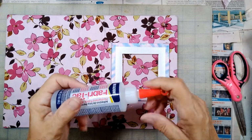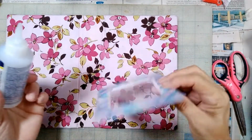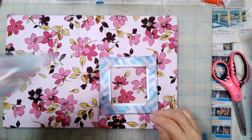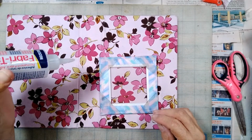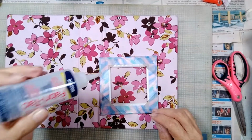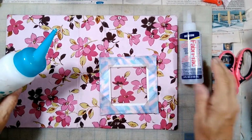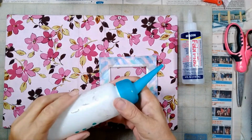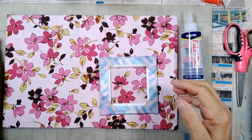So what we're going to do is we're going to use our fabric tack, and we're going to attach this to the front. Okay. Again, we want to make sure we don't do it upside down. Okay, are you going to be nice for us? Our glue bottle's been kind of naughty. I didn't have it on its side, so it's going to take a minute to get all the way down to where we need it. There again, you know, keep your glue bottles to the side and keep your caps on. Where's my cap for my glue bottle? Oh, here you are. Okay, always helpful.